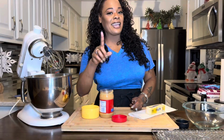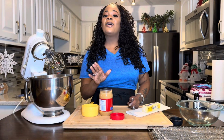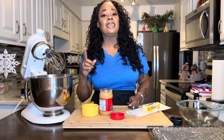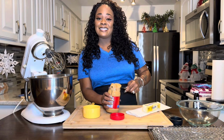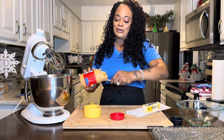Question of the day for you all is, have you ever heard of Buckeyes? If you haven't, you are in for a super treat. I love making this recipe and you will too. Be sure to include the kids when you're making this recipe so they can have memories of you all making Buckeyes together. How super fun.